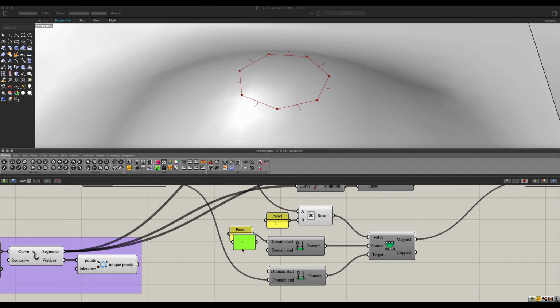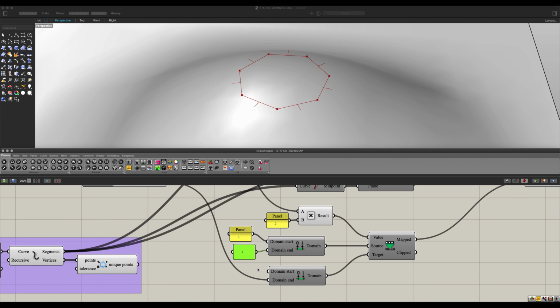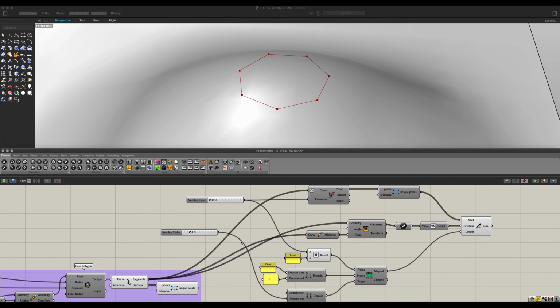Let's copy and paste this value here, and we want to place this domain at 0, like that. And now if I want to change this value, I can't, because this one is at its very minimum.